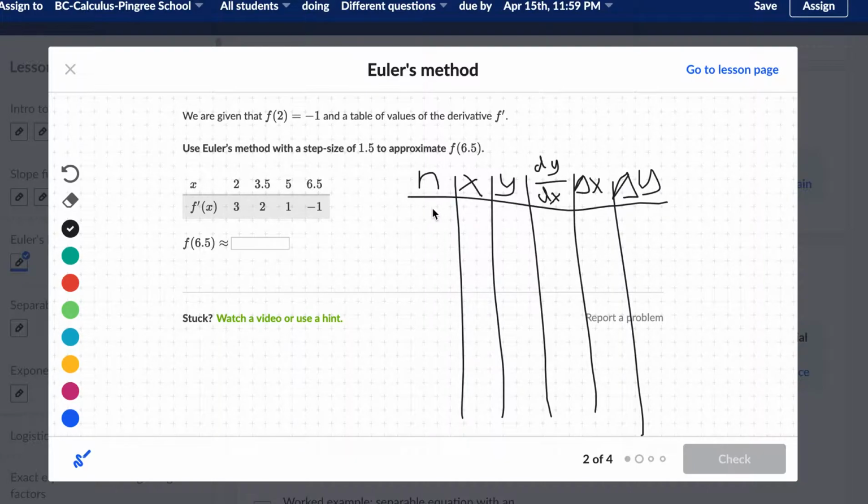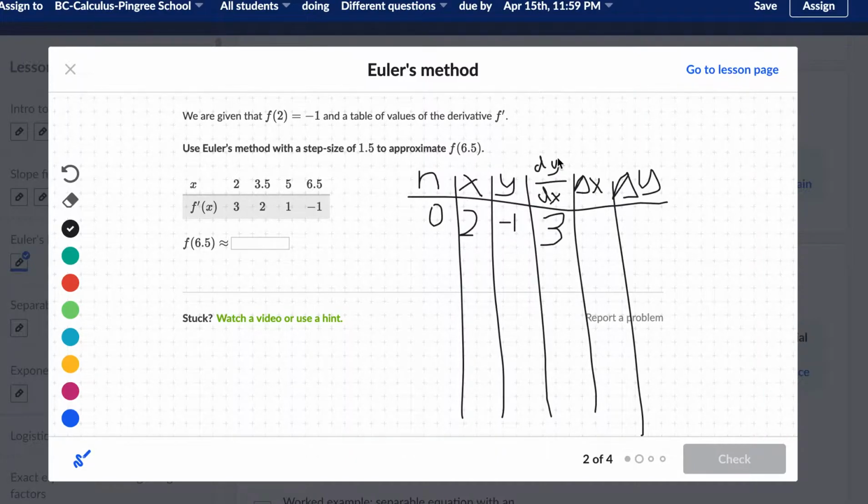Okay, so when we're starting, they're telling us up here that when I plug in 2 for x, I get -1. So there's my 2, there's my -1. And then what is the differential here? Well, a lot of times you're doing the math. You've got a differential equation that's got dy dx is blah, blah, blah, like a slope field type thing. Here, they're just making it easy on us. And they're telling us that at 2, the derivative is 3. So I'm going to put in 3 right here.